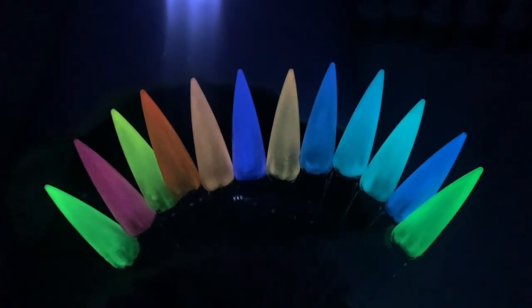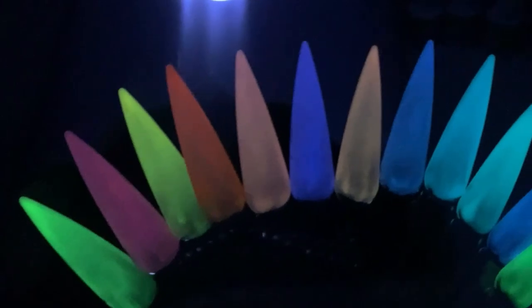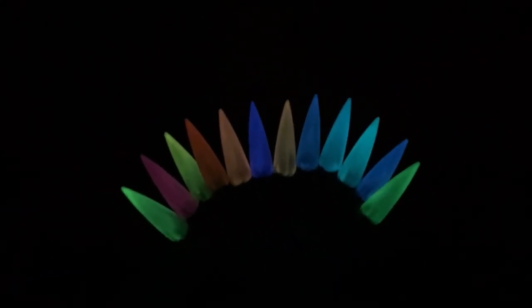And then here's how the colors look once they glow, super vibrant. And of course they are really, really supercharged whenever you put them in the UV light. So yeah, that's just what I did to show you guys what they look like.